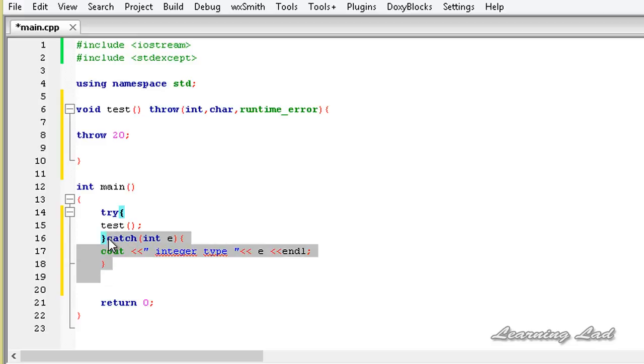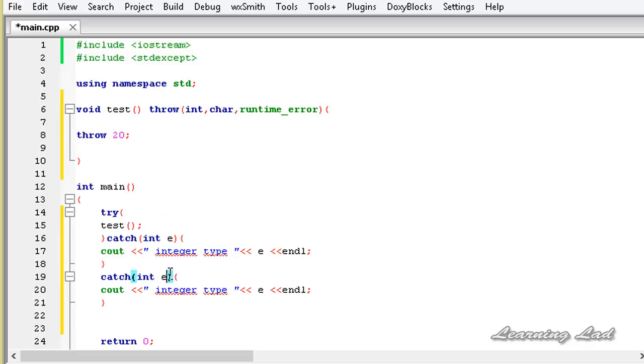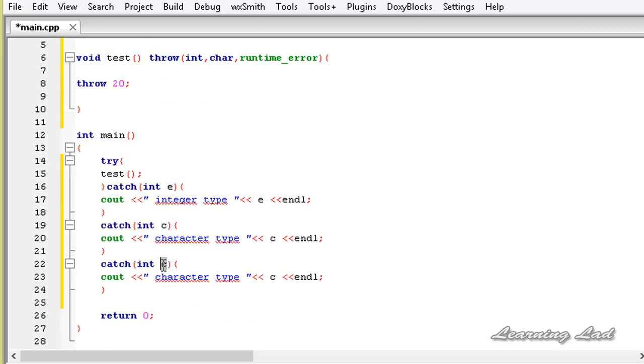Alright, now I'm going to copy this and paste it, and let's change this one to char c, and here it's going to be character type and it's going to be c. Again I'm going to copy this and paste it in the next line, and let's change this one to r, and here we're going to say runtime error. Let's change this one to r dot what, we're going to call the method.